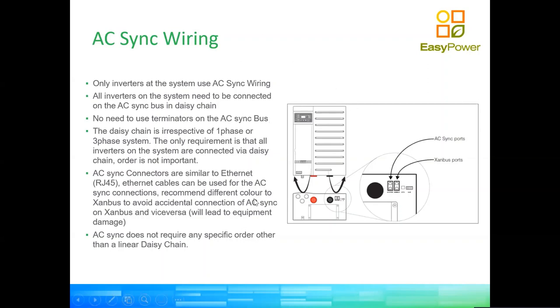So you will see there that on the left side of the inverter, right under the display, is a section where all the AC connections to the inverter are made. And people tend to make that mistake when making the connections to the inverter. So each inverter needs to be fed by a separate cable coming from a circuit breaker.